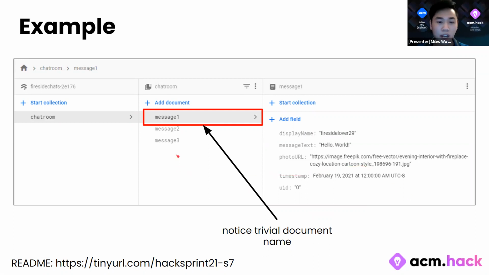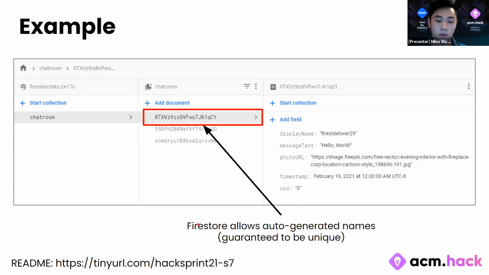And it would be annoying to keep adding documents by arbitrarily increasing this last number. So what Firestore lets you do, if you don't really care about the document name and just want it to be unique, is auto-generate those names, and they guarantee them to be unique for you. So that's just a little note.